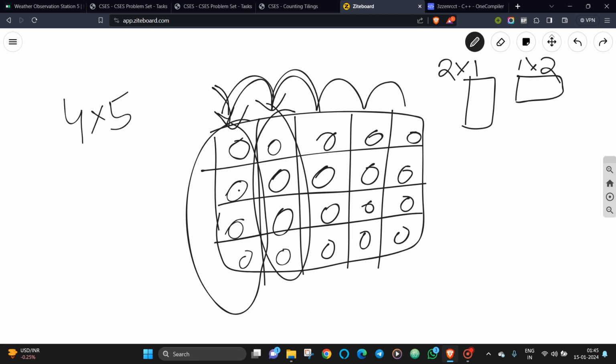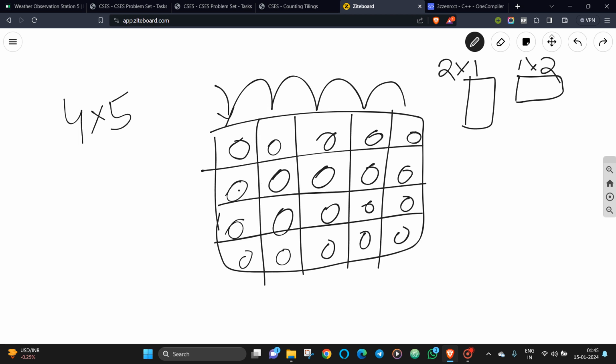So I'll move forward like that. If I fill these with 2 cross 1 tiles, then I can move here and place again, and there won't be any problem if I place these tiles vertically, right?